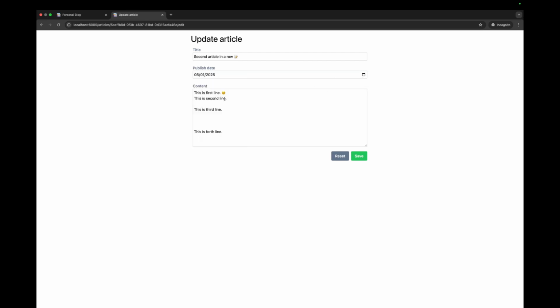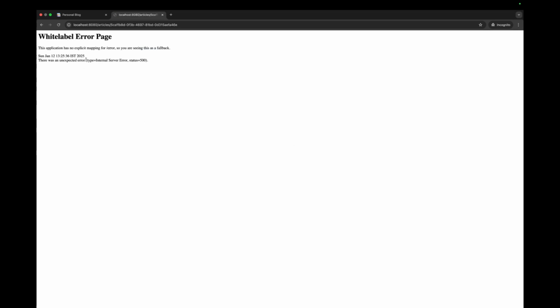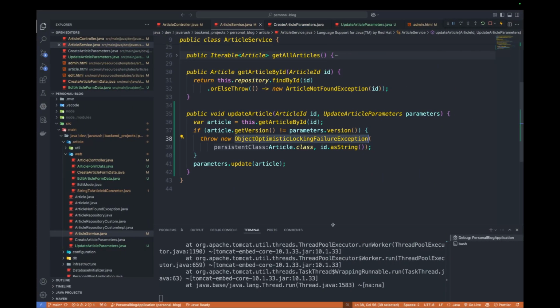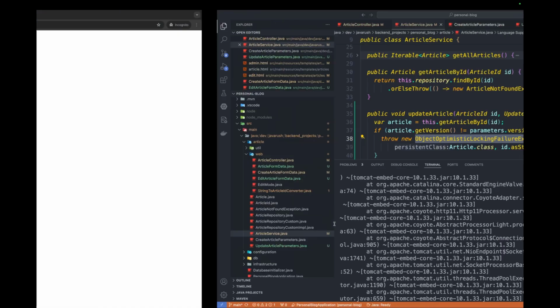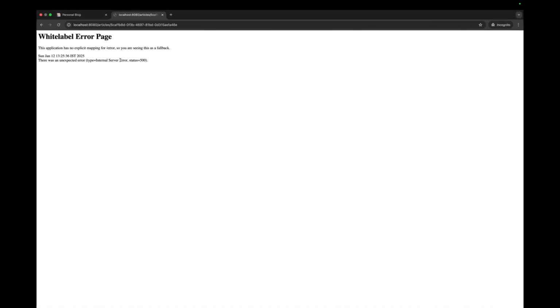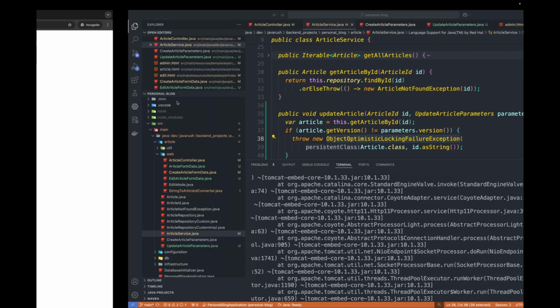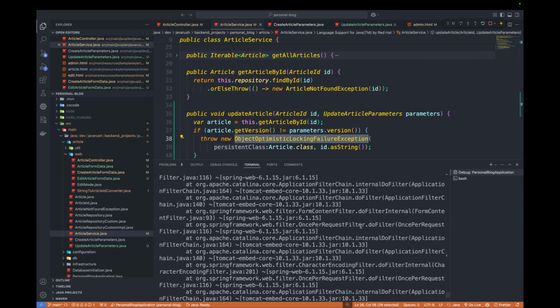So now if I submit another, let's say updated second time, and whatever is the content, click on save. Now we can see the whitelabel error page, server status 500. And if I go here, we are seeing this error because we are not handling that object optimistic locking failure exception.